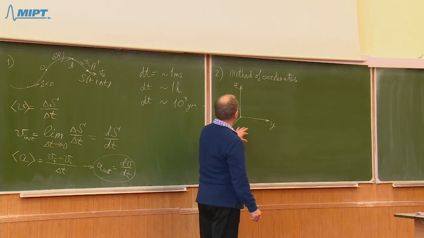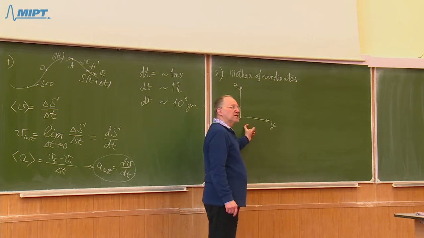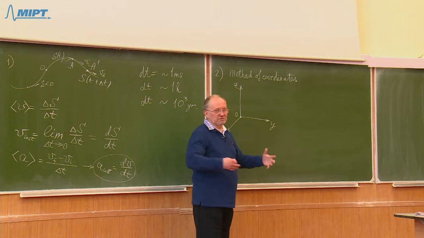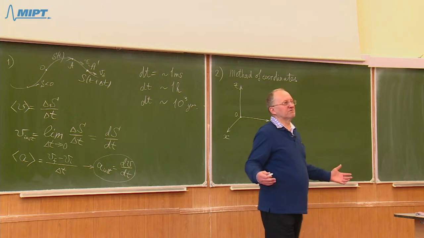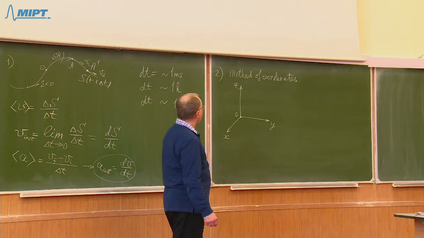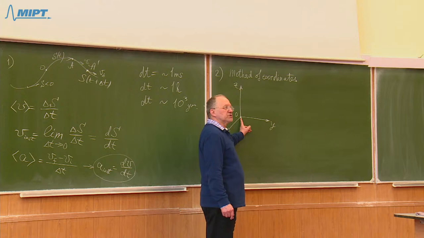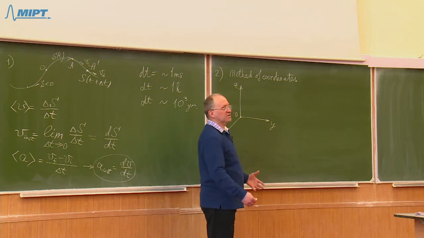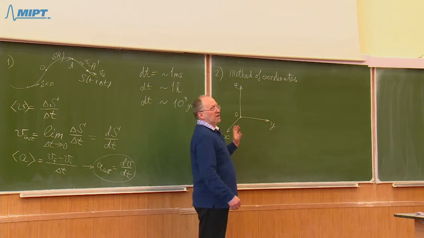What does it mean, this mathematical object? A coordinate system is a mathematical object. How can it be related to real physical objects, which we have to choose when we carry out measurements? If we want to choose a real physical reference system, we must choose some real object with which to associate the reference system.